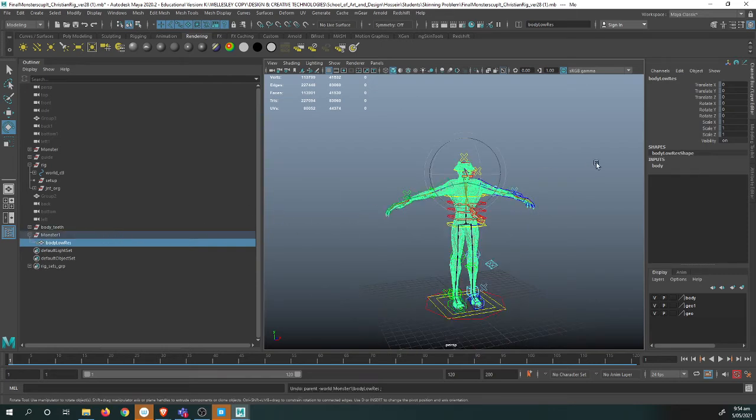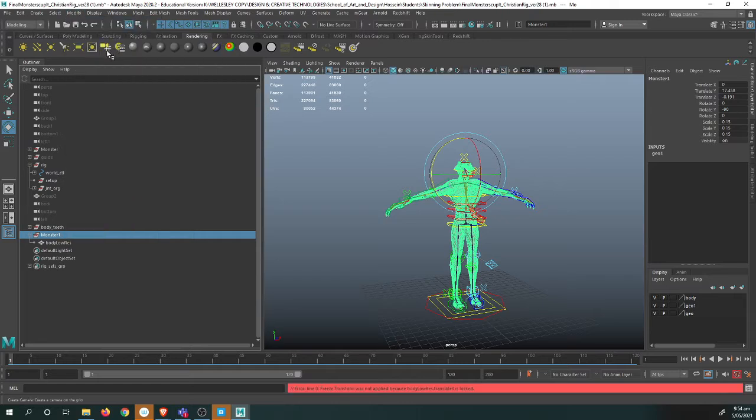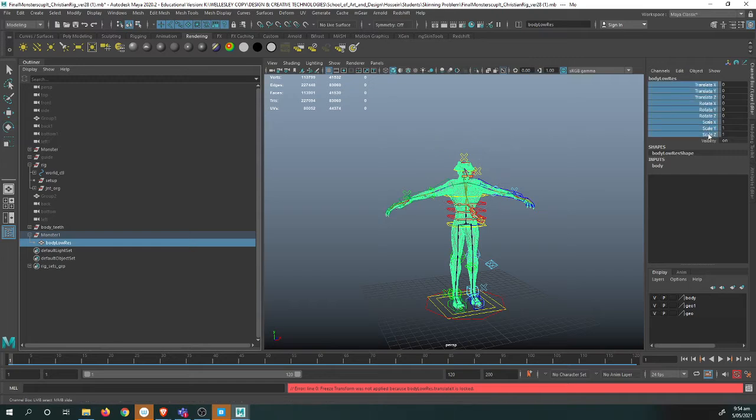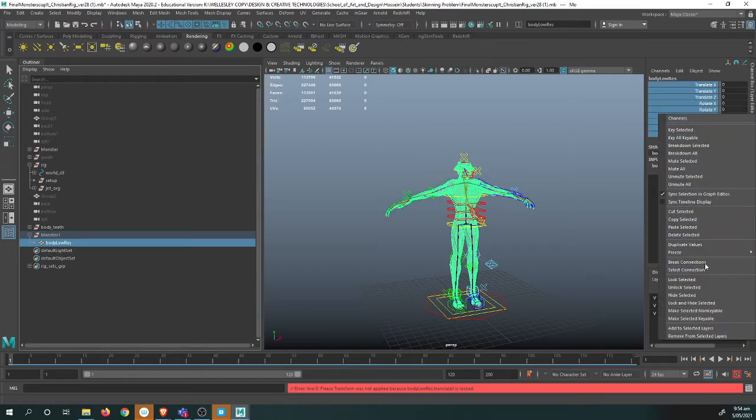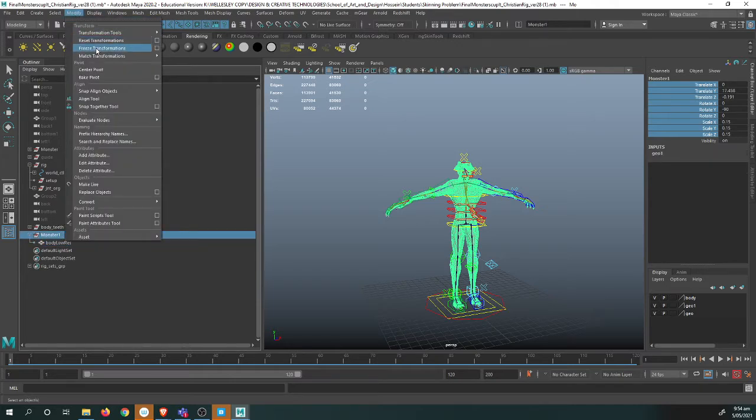The reason is the parent folder has transformation. If you want to freeze the transformation, it might say that it cannot because it's locked. You just go there, select the attributes, unlock them, and then select your master folder, freeze transformation.